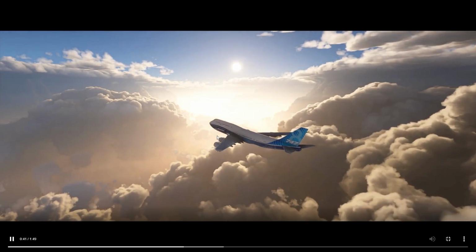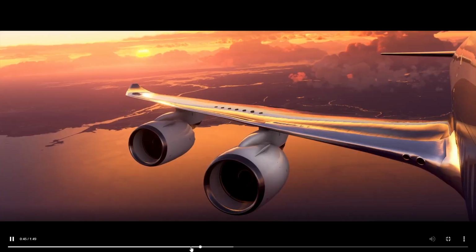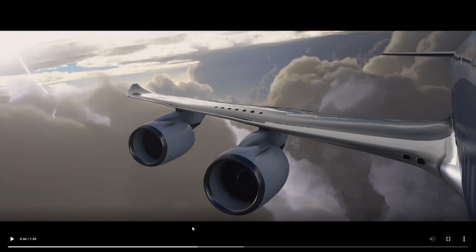Now, here's my favorite part coming up in the trailer. The wing flex of that 747-8. So the wing flex is just crazy. Look at that. We'll go back and look at it again. Now, the engines, I'm a little nervous about. They're not looking as good as I hoped. Now, granted, it could be the angle.